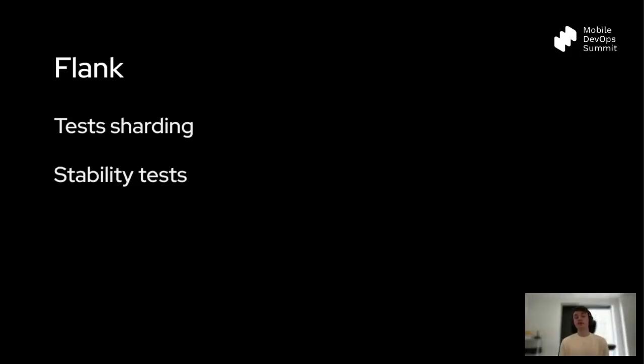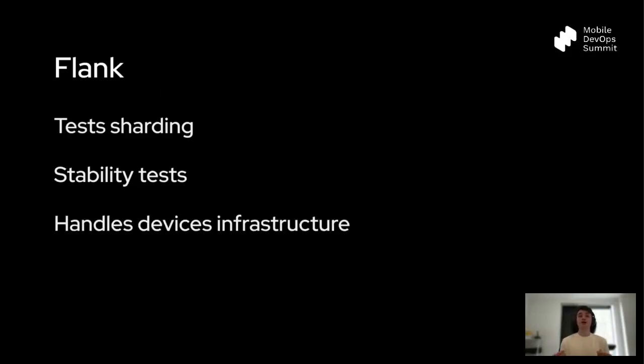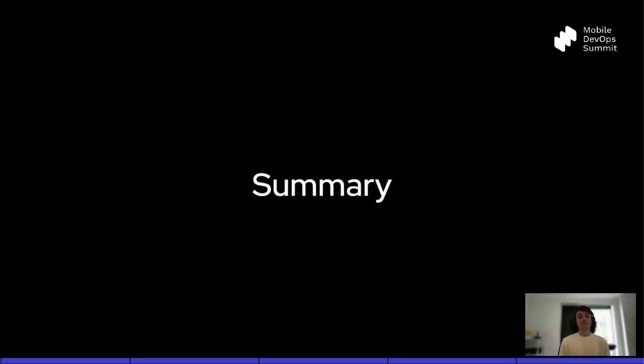Another test runner that I can also mention is Flank. It also provides test sharding, and it also gives the ability to run stability tests. However, it also lets you use their device infrastructure instead of setting up your own one. So it's a more basic test runner, but it allows you to use their device infrastructure instead of providing your own one, which can also save time.